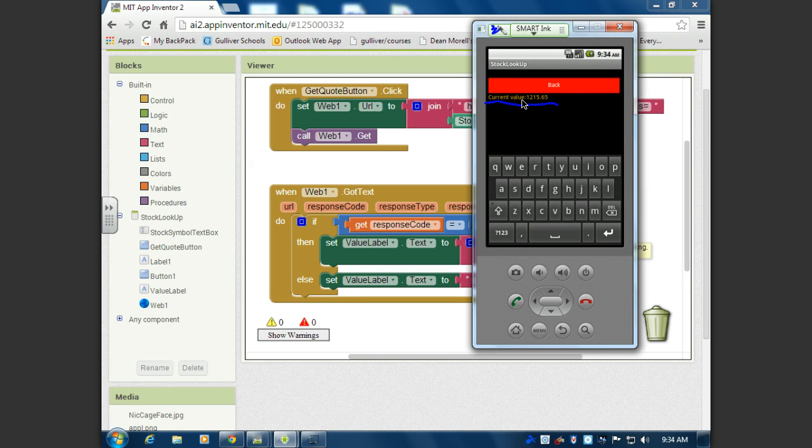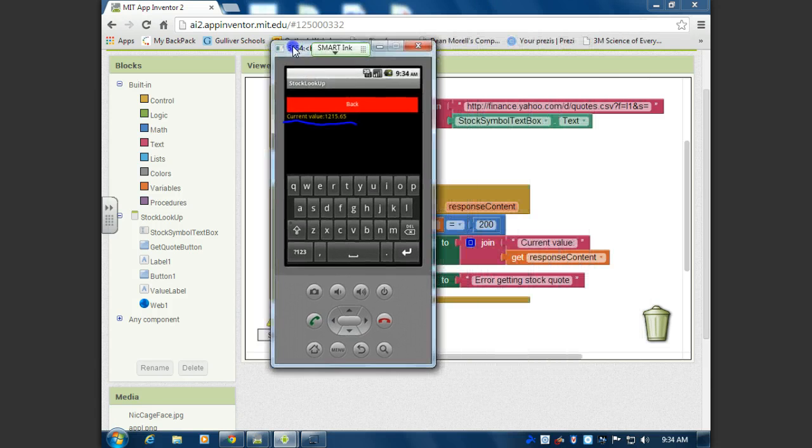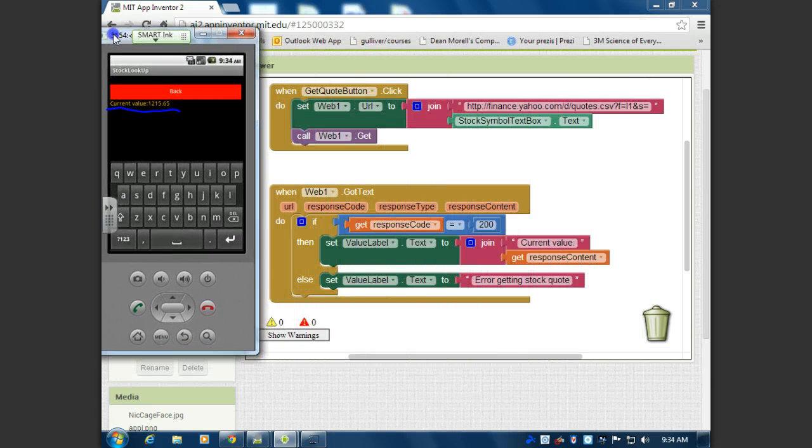Well, we'll leave the blocks in a minute. We'll go back to the designer. You can see where it says hidden component, and basically it needs to establish that this is the link associated with that component, but it's not visible until you put it into the text box. So that's why you have to have the two different parts. This just says when you finally have something in Web 1, when there's finally a link established, then this is where you print it out.